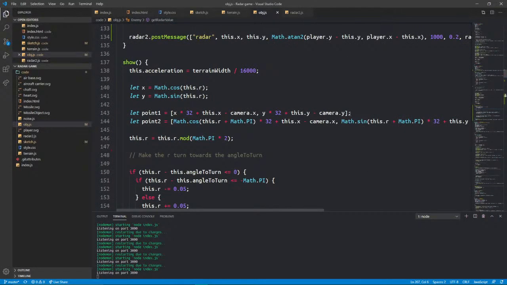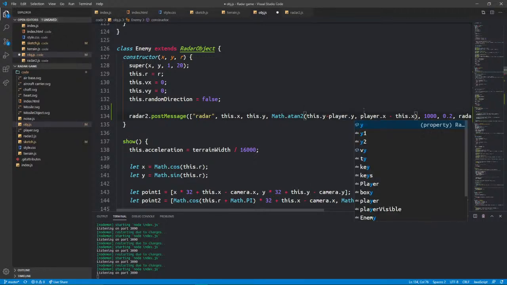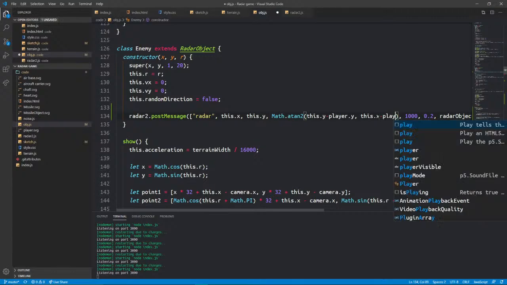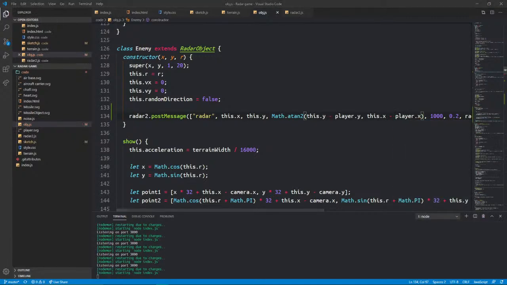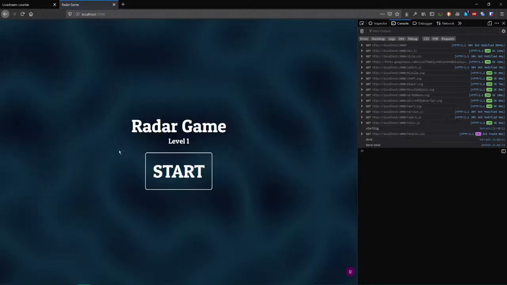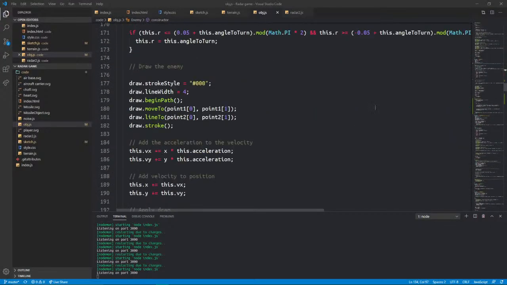So I'm guessing that these are backwards. So I'd have to do this dot y minus player dot y, and this dot x minus player dot x. Okay, still broken. What's the issue?